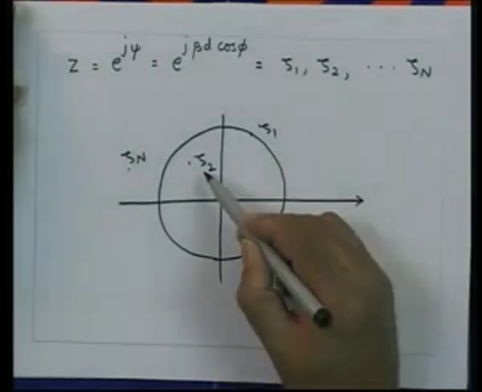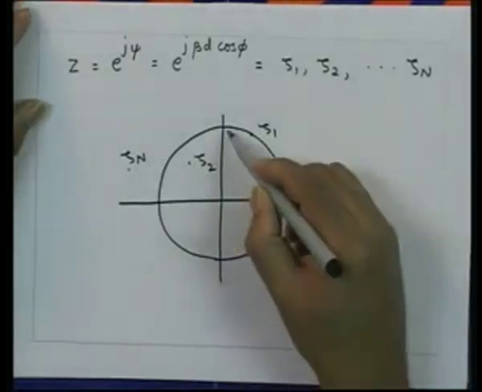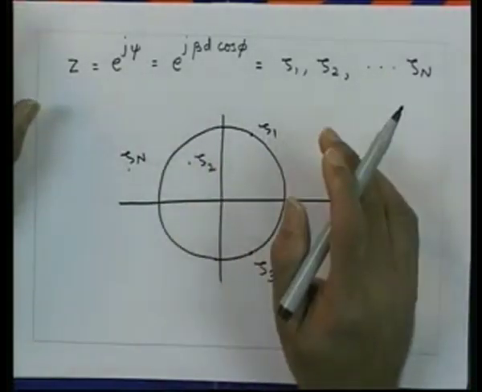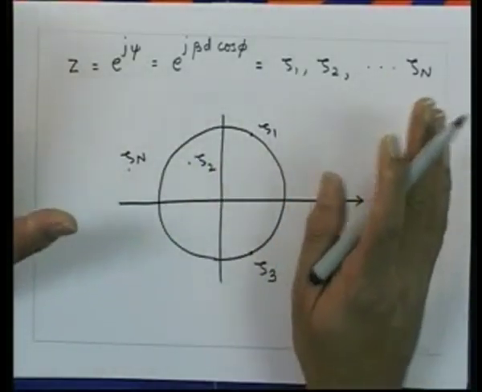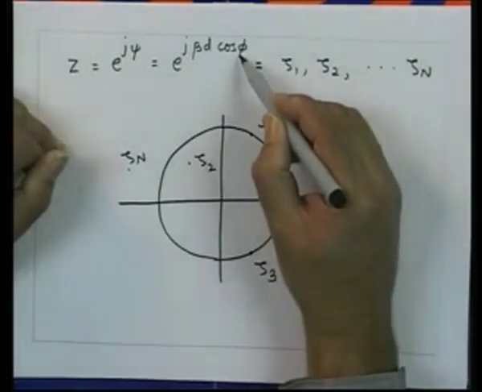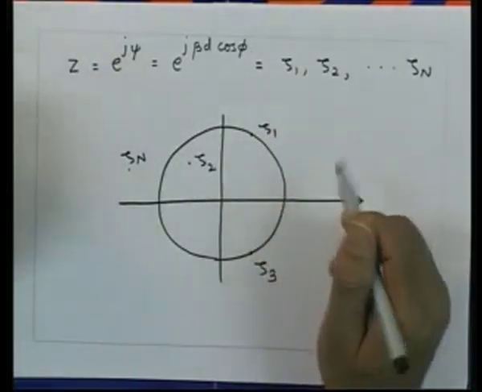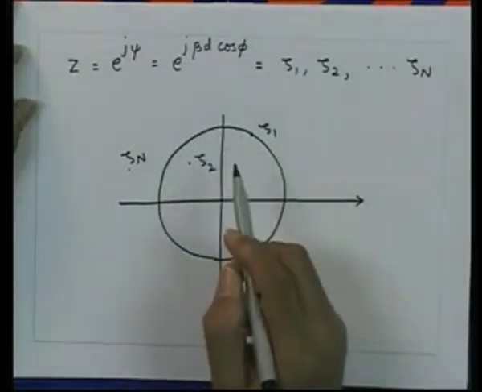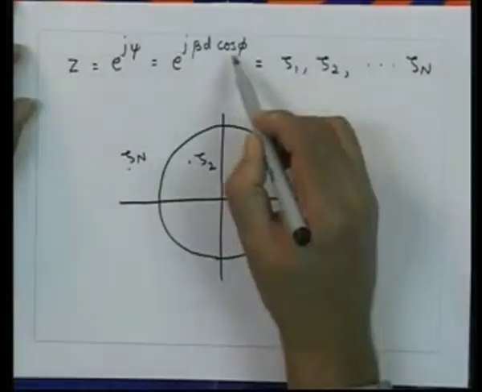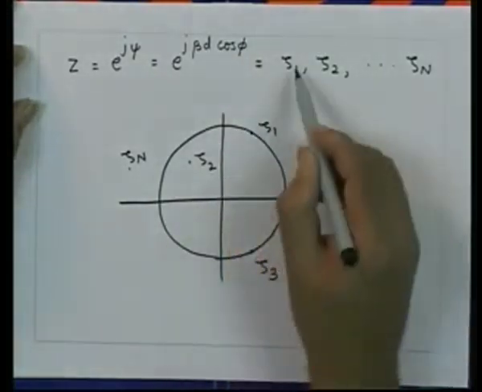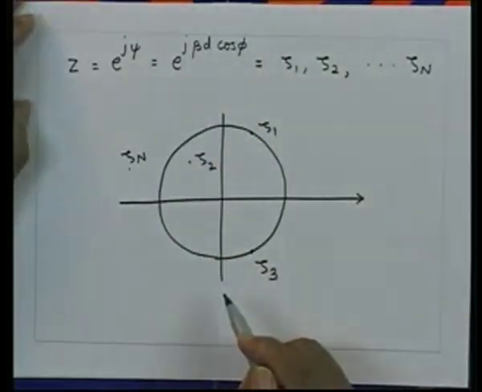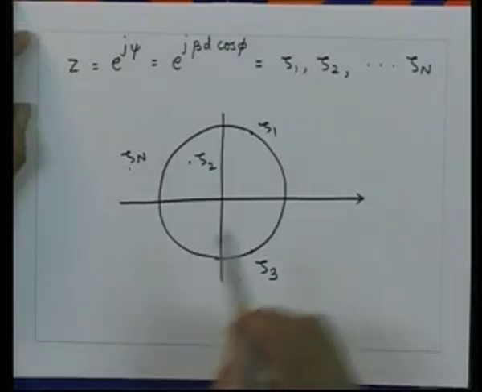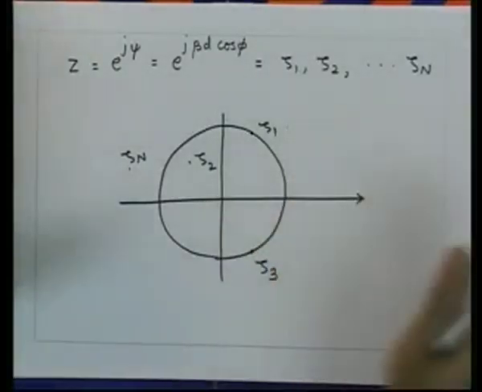Only those zetas which lie on the unit circle might correspond to the physical nulls. We might have an angle phi corresponding to only those zetas. When these points do not lie on the unit circle, they will not represent a corresponding value of phi, because the magnitude of this is not equal to unity, and therefore they will not represent a null in the physical space.